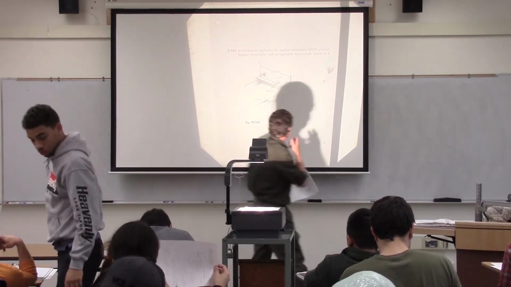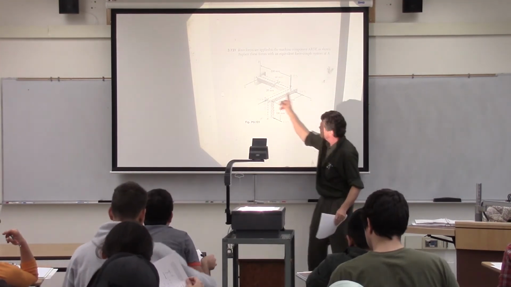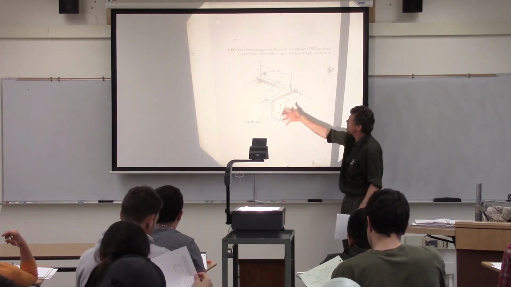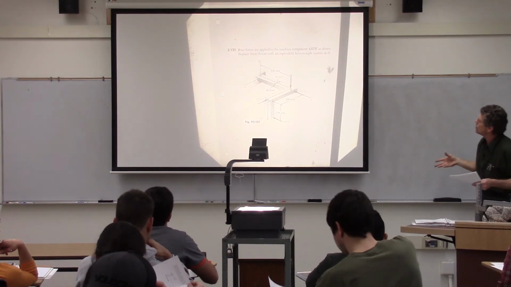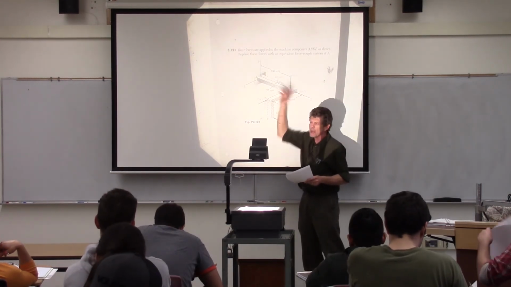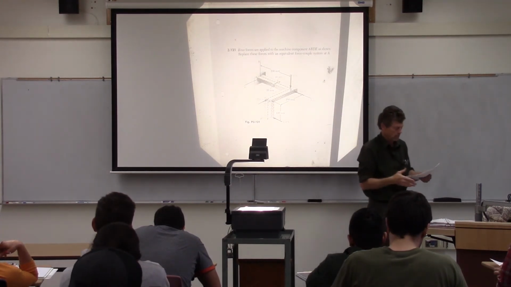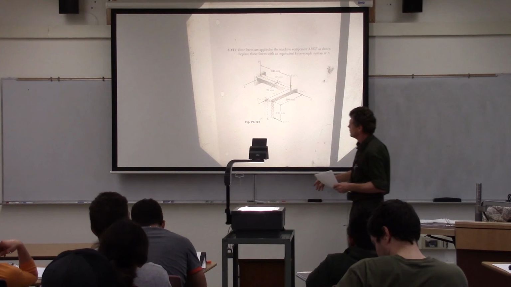Okay, so we have a situation where we have a set of forces. We got this particular weird-looking bar there, but there's a set of forces acting all over the place. And what we're going to be asked for is to basically create an equivalent system to all these forces at point A. Not horribly difficult.